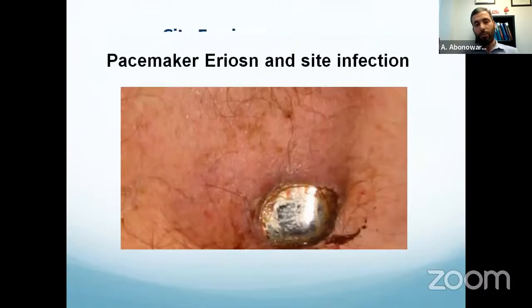So always look at the pacemaker site when a patient comes to the emergency department, especially if there's pain in the side. In the clinic, if there's a pacemaker clinic, I always tell my technicians to look at the site before you interrogate the pacemaker. Sometimes they're in a hurry and they just do the interrogation without looking, but the standard of care in our center is that they have to look at the site. Once a year or every 2 years, we see things like that, especially with old patients who forget or don't show up for their appointments, and they end up with issues that can be missed.